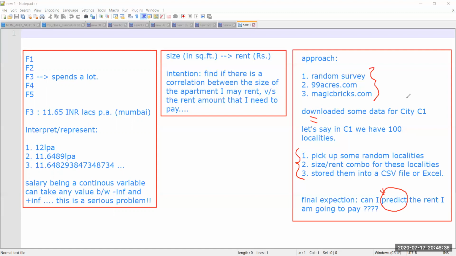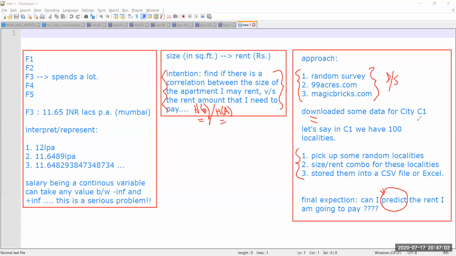But when we actually do this kind of analysis, you have to remember that we start from identification of the question, which is: this is my question. This question will later be converted into a hypothesis. Here also you're going to have a null hypothesis and an alternate hypothesis. So clearly we are going to define a null hypothesis and an alternate hypothesis. We are going to look at the data sources.